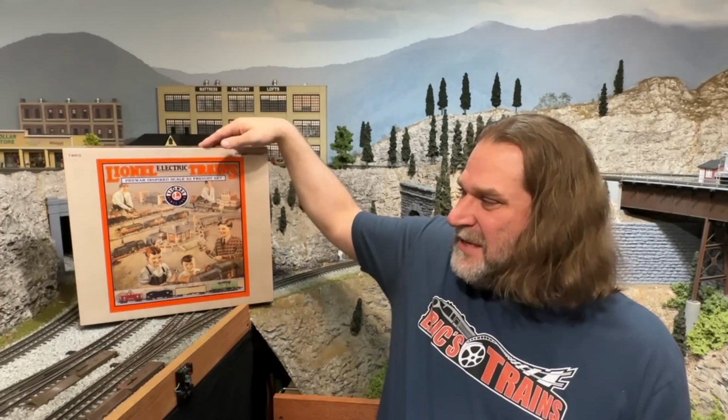And this happens to me all the time. I'll put my order in when the catalog comes out, and then a year or so later when all that stuff starts arriving, I inevitably end up thinking, gosh, what was I thinking when the catalog came out? Why didn't I order X, Y, and Z? And that was the case here. I couldn't believe I didn't order it. It was such a beautiful set, and just for whatever reason, I didn't order one, and I always regretted that.